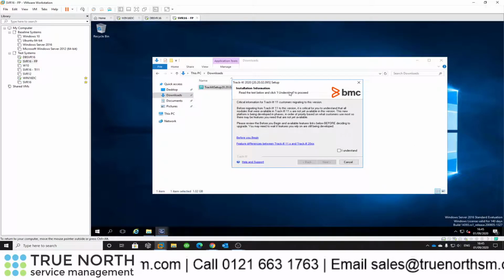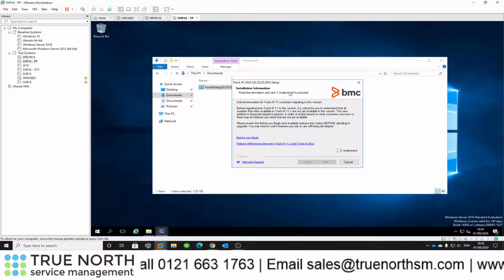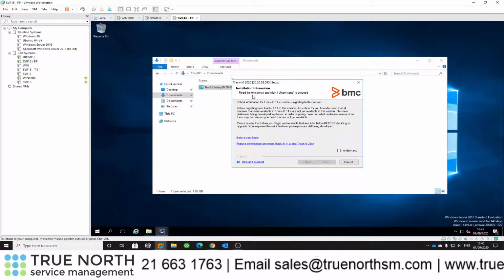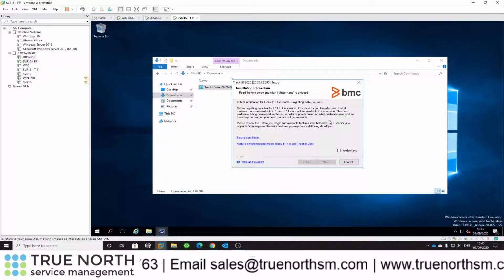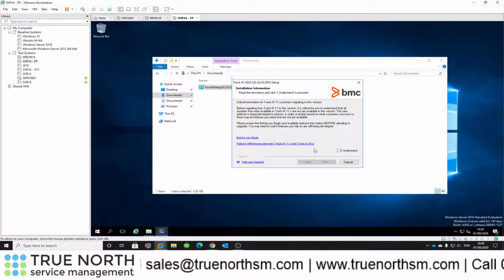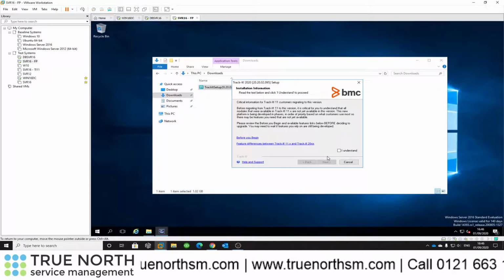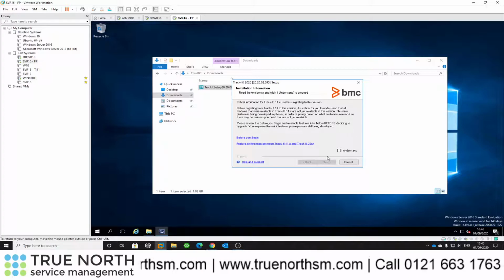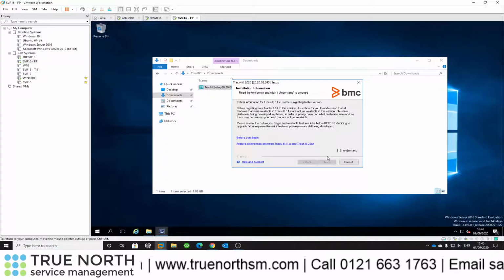Right, so we have the opening message. If you are an existing Trackit customer and you're using 11.4 or earlier, then it's definitely worth having a look at the feature differences. Ourselves at True North, we've been dealing with this product for over 20 years now, so please feel free to give us a ring.